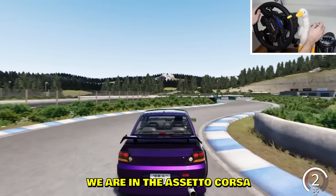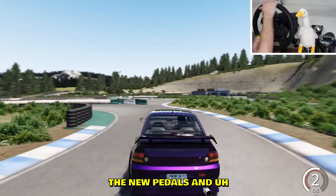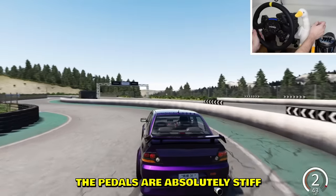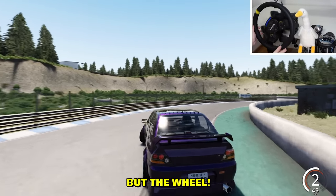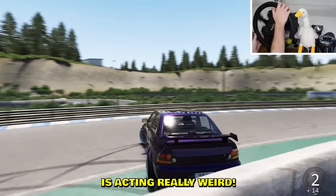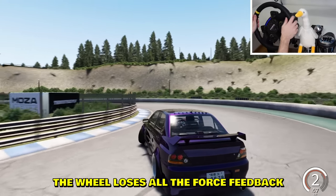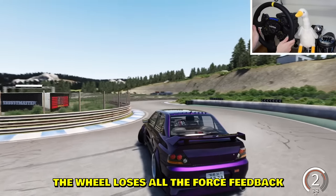We are in Assetto Corsa. We're gonna try out the new wheel, the new pedals, and it will take some time to get used to. The pedals are absolutely stiff, but the wheel is acting really weird. I'm not sure what is happening, but when I transition, the wheel loses all the force feedback for a second.